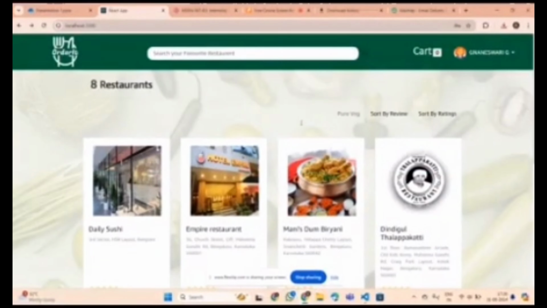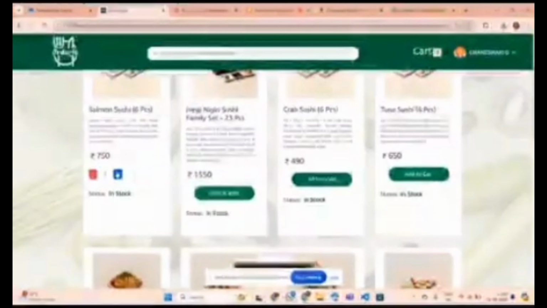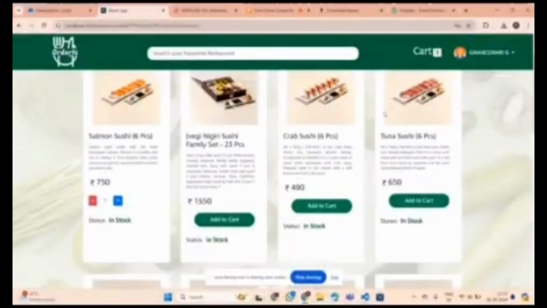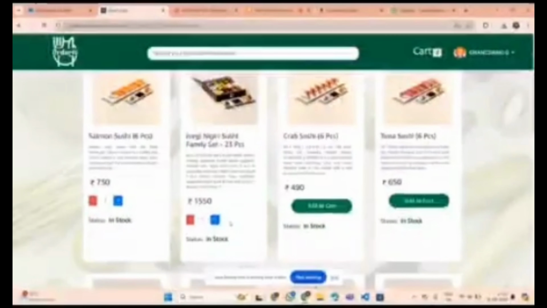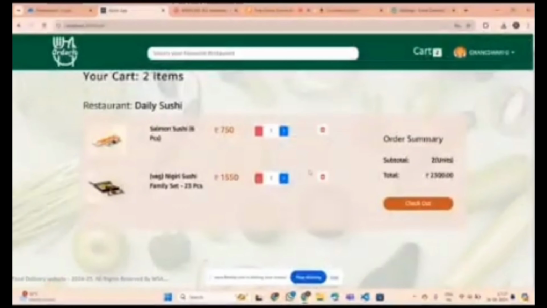And now we will click on any restaurant, and I would like to show how the cart items will work out. So here I will click add to cart. It shows that your item is added into the cart. And here the count of the cart items will increase as we add another item to the cart. Here we can see the cart item count increased to 2.